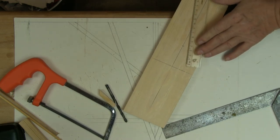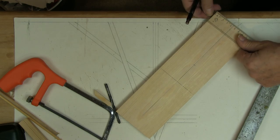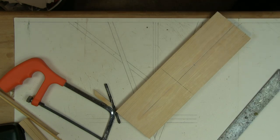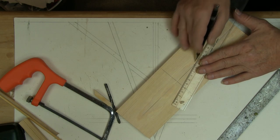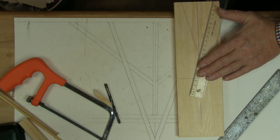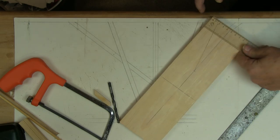What is he doing? That's the question. I want 1.5 right out to the edge. Yes. And 1.5. Some of you have already guessed, others have not. No, I should have gone with my 2 instead.